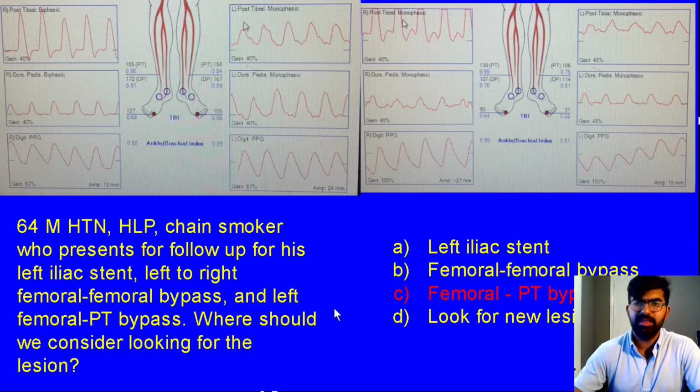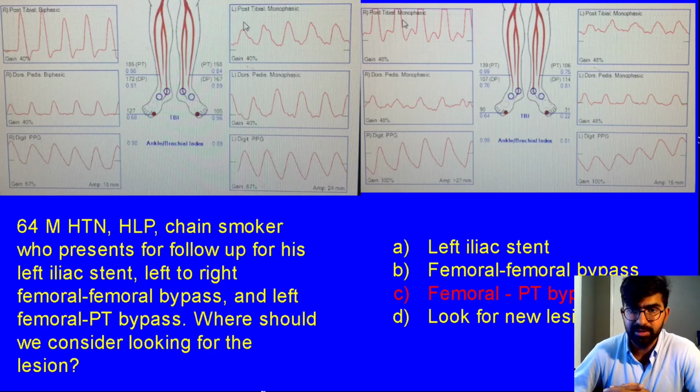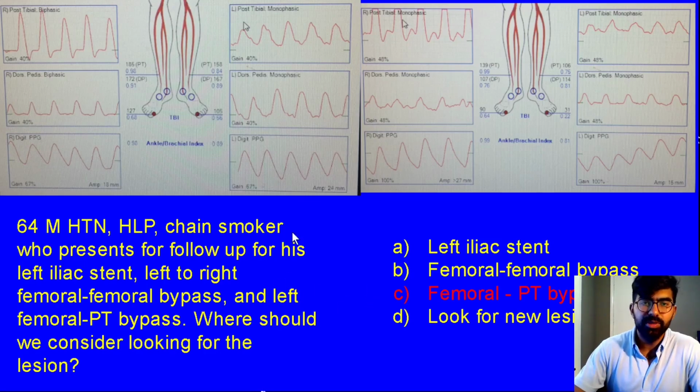The answer is we're looking at the femoral PT bypass, but why not the other things? So if it was a left iliac stent or a femoral bypass, well, what else would be affected? The right side. That's 100% right, guys. You guys are on top of it. So you would see a change in the waveform, which may represent inflow stenosis like we went over before. So if his femoral to PT bypass is down, occluded, or if there's a stenosis at either end or within the bypass, you will get a significant decrease in perfusion, which we see from the absolute decrease in the TBI.